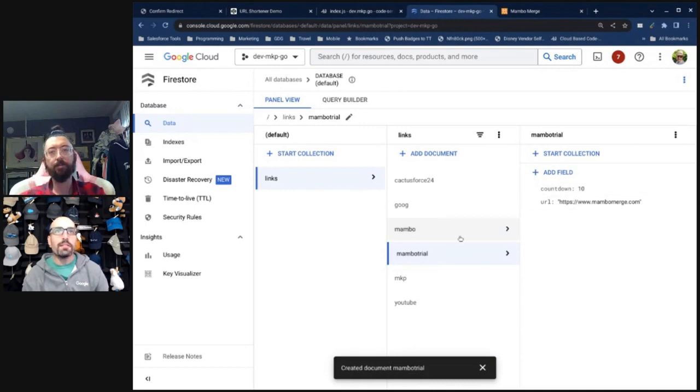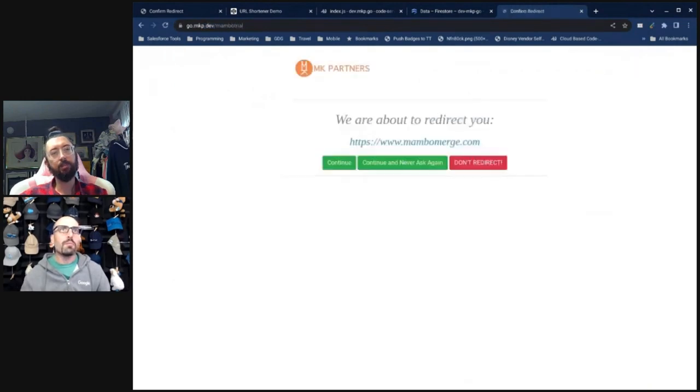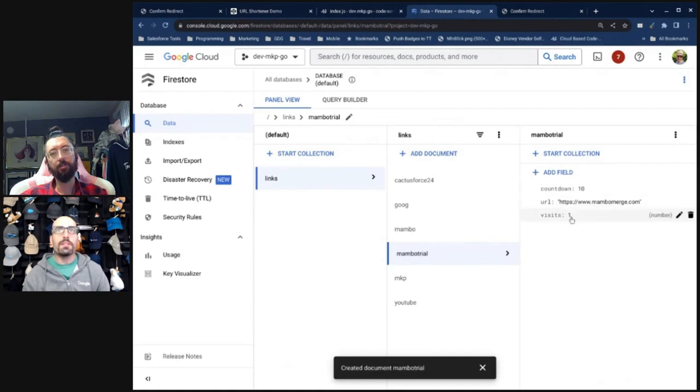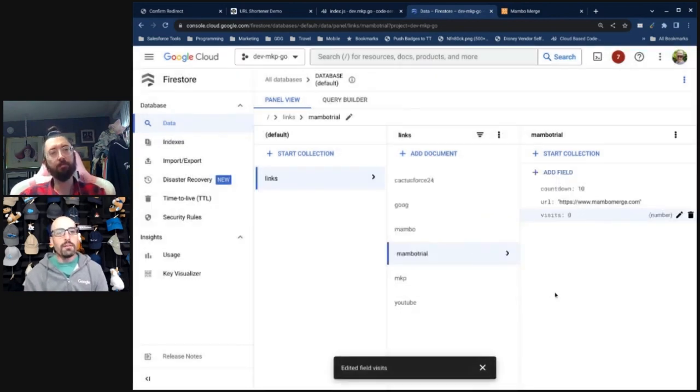And I could just come in. Well, let me go ahead and actually use it real quick, and that way we'll have that visit. There we go. And so now if we come back here, we'll see visits is 1. So at any point, I can come in here and just look at it and see, okay, in the last 15 days, last 2 months, we've gotten 24 hits. Write that down, export it to a spreadsheet, whatever I want, set it back to 0, and now we can start measuring again. And if I went ahead and built a UI for this, which I may end up doing, we could have that do it automatically.